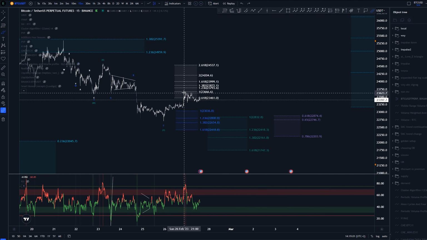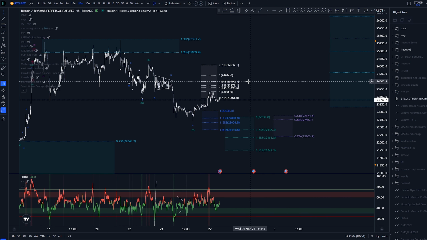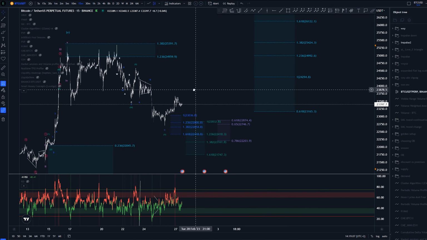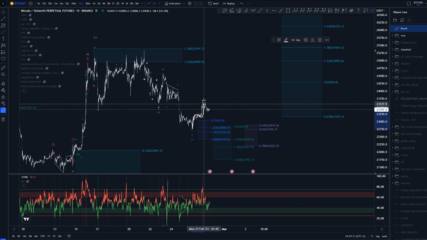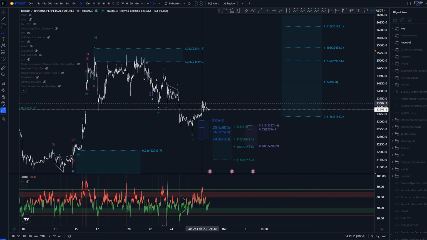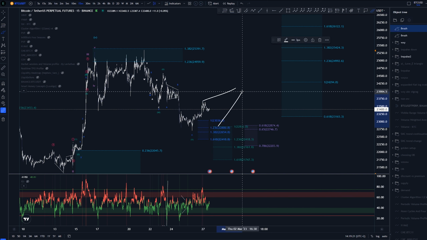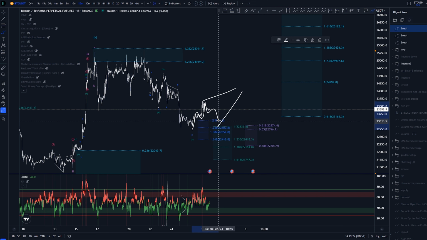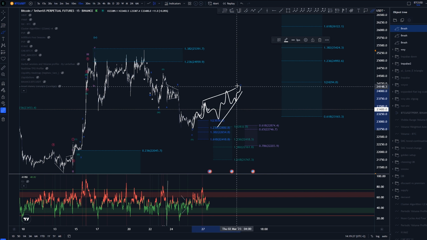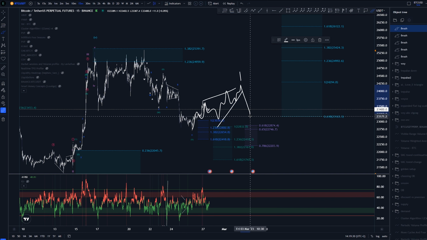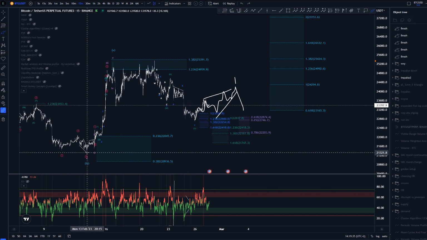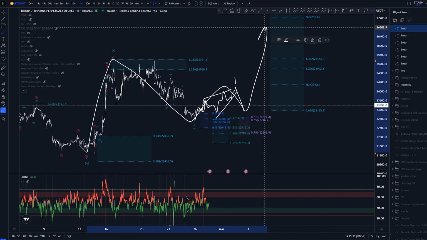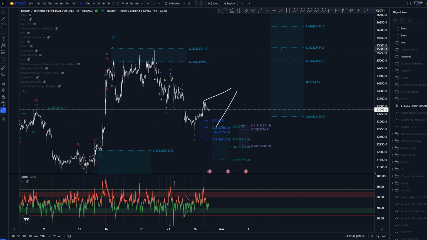The structure coming off of it does not really seem like it is impulsive to the downside. However, it's not impulsive to the upside either. So we are kind of in the middle of nowhere at this very moment. If we want to be bulls, this to me looks more like a three-wave structure, so I'm not expecting any kind of impulse there. The only thing that I want to be tracking if I'm bull would be the possibility of a diagonal in here, where this would be a wave 1, 2, 3, 4, and 5. And then we'd be looking at this as a wave 1 and 2. And then this whole structure from the lows of 13th of February would be a 1, 2, 1, 2, and then we'd be off to the highs. So that's the bull case.